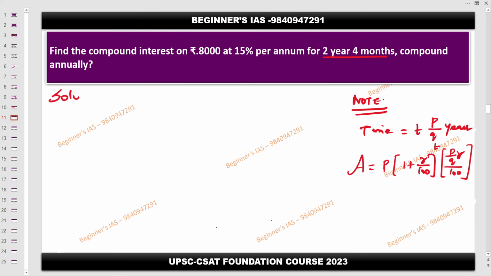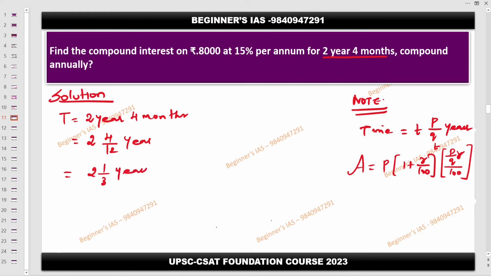So with this you can solve this problem in a simple manner. Here the t has been provided, 2 years 4 months. Listen carefully, convert everything in terms of a year. So 2 years, and the 4 months can be divided, 4 by 12, per year, right, 12 months. Or else you can take this as 2 1 by 3 years. Clear? 4 months you can call as 1 by 3 year.